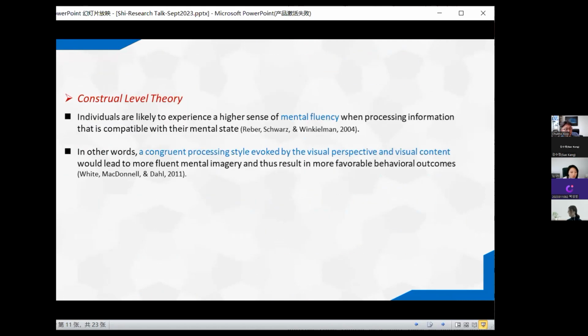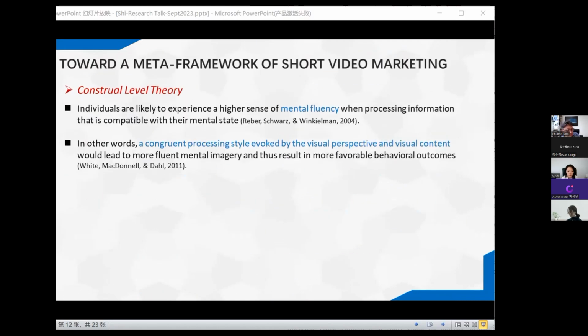My question: myself and the third person, and background and activity, it's quite understandable between different construct levels, low level, high level. But as you explained about the temporal distance between near distance and far distance, how can we apply near distance and far distance to the context of the short video, something like the uploading date? What do you think about that?